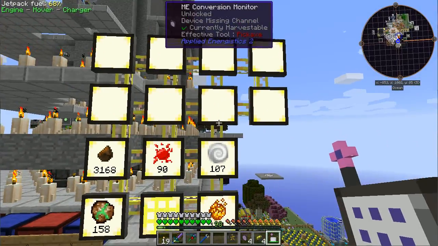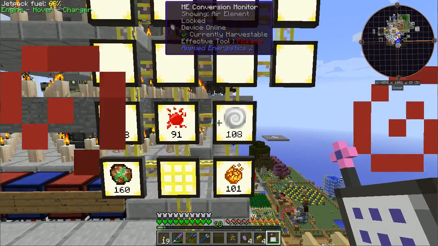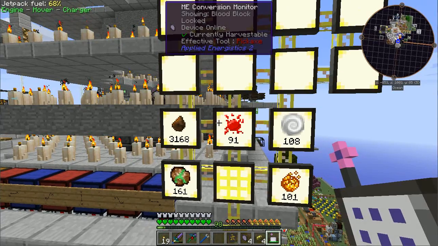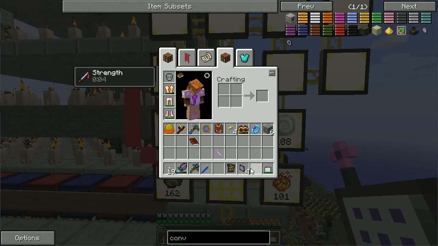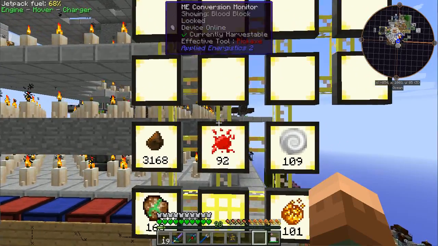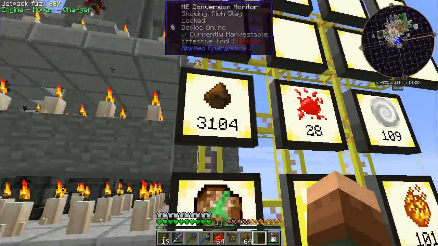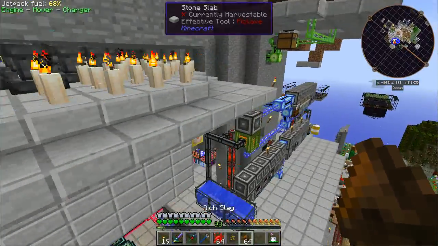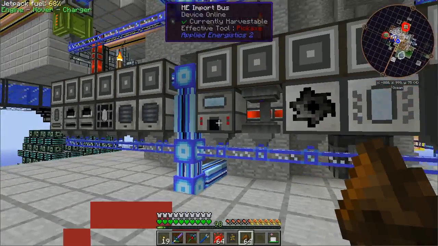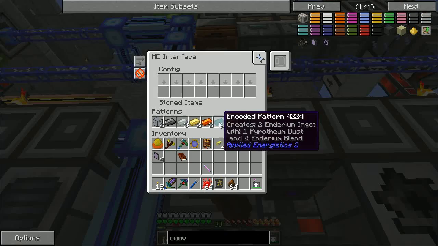So I made another wall of conversion monitors looking at products in my ME system, just as a way to check that I'm not going to overbuild. One of the next things I need to do is grab some blood blocks and rich slag and throw them in the induction smelter. So let's find that. Here's our resonant induction smelter.